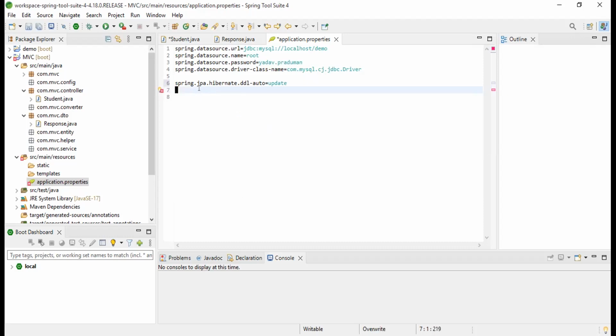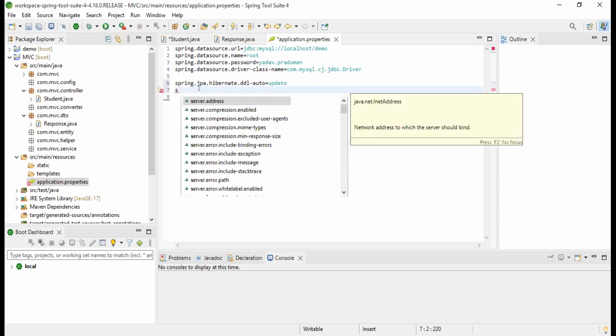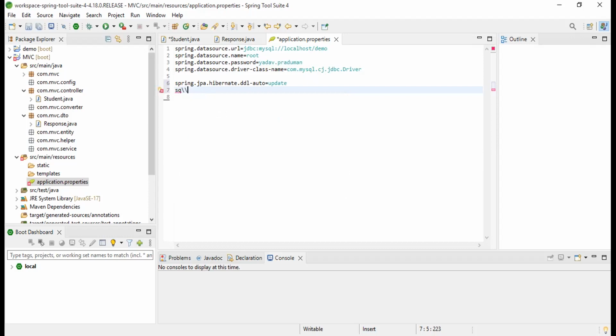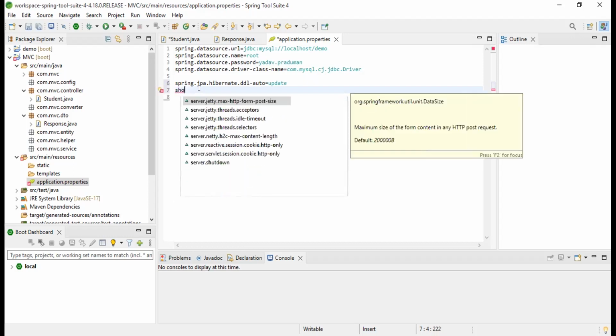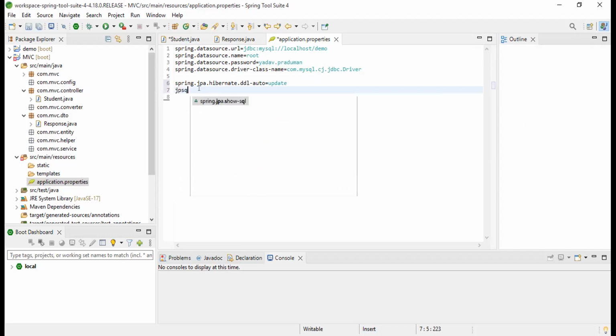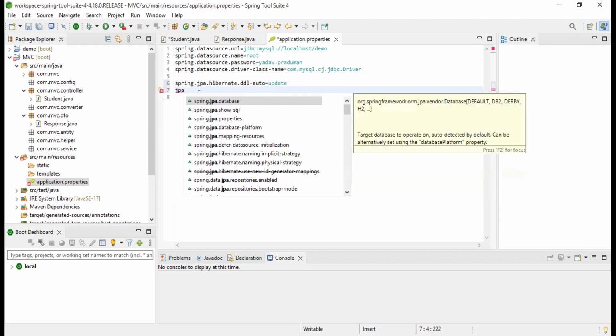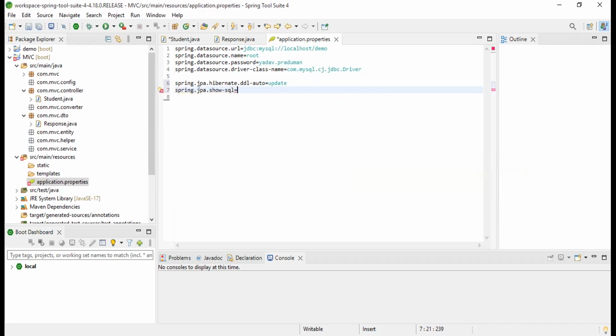It should be JPA, yeah, spring.jpa.show-sql true. Okay, so these are the small properties, and I think these are sufficient for connecting the database. Now it will connect with your database.